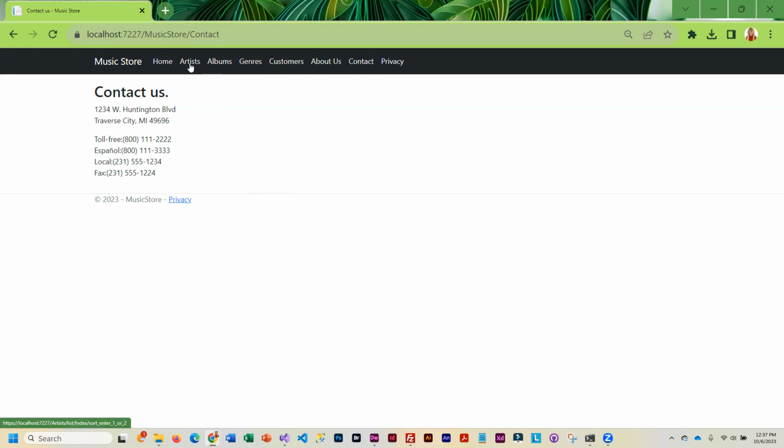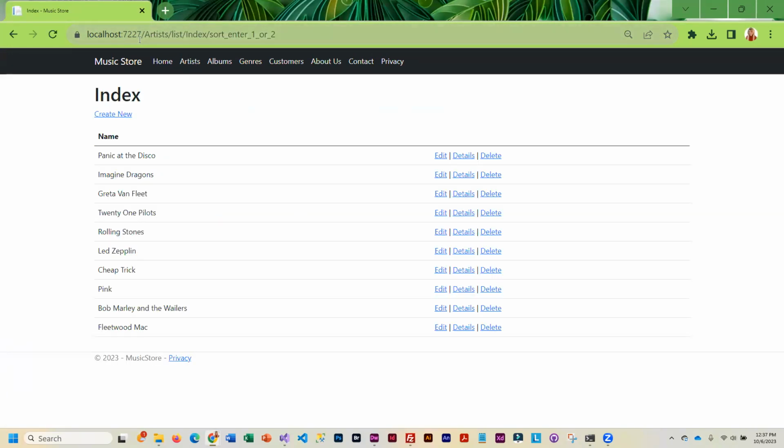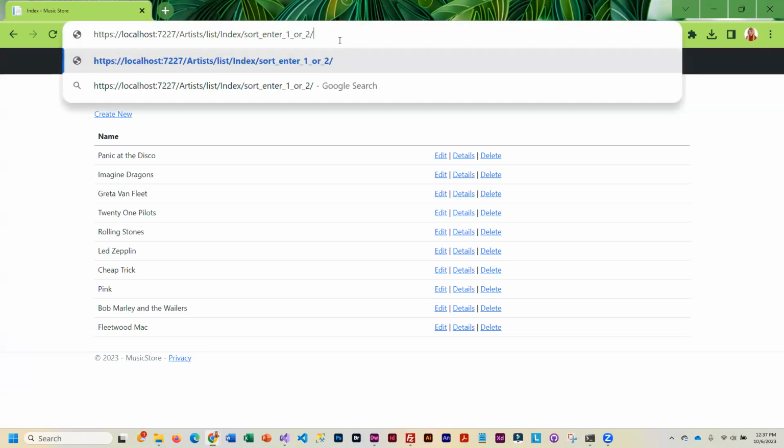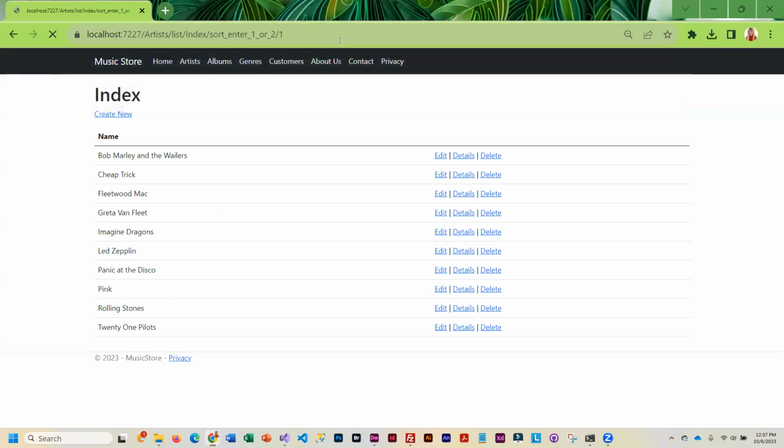Now let's go into artists. Okay, and here you can see is our URL. And we've kind of put a direction in the URL to let them know what to do for sorting. So it's basically telling them to do a 1 or a 2.